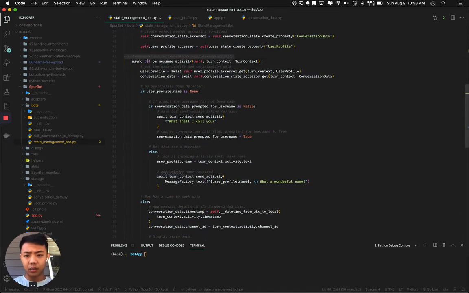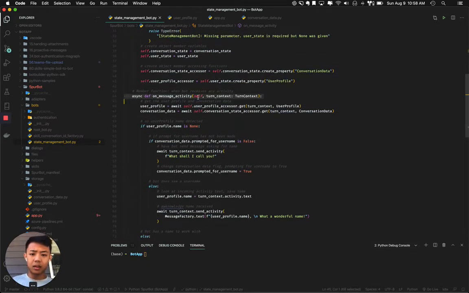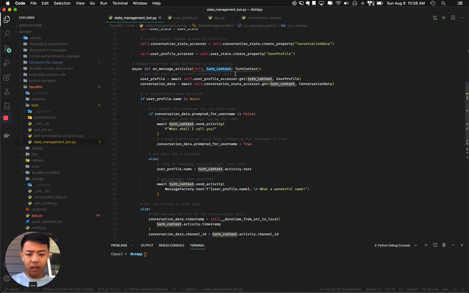So first we have on message activity. We're going to take in self. So this is going to take in the constructor or the object of the bot itself. And then we're going to take in turn context. So whenever some message or activity happens, essentially what we're working with is the context of that turn, and within it's going to have a lot of various things.